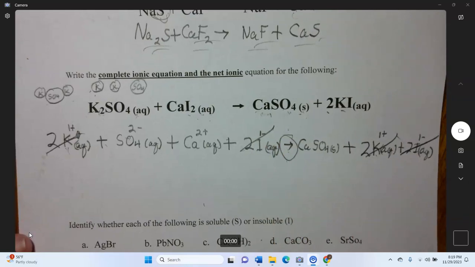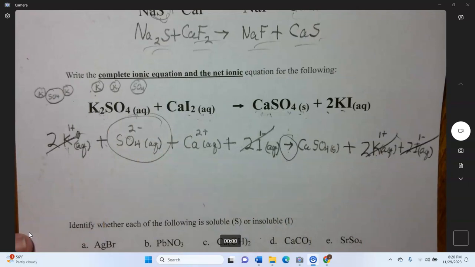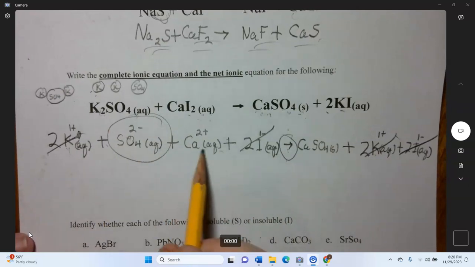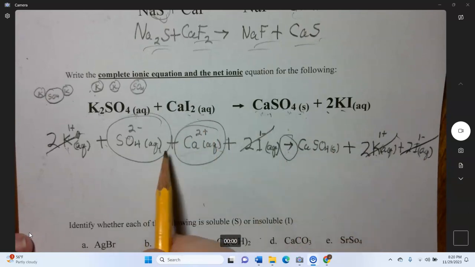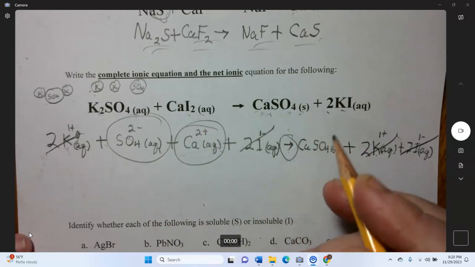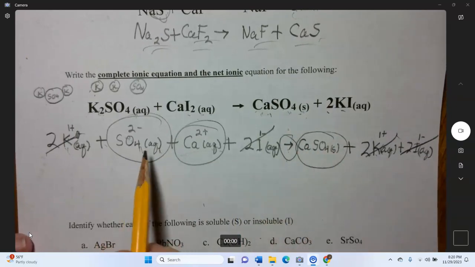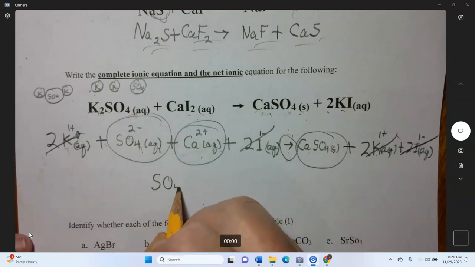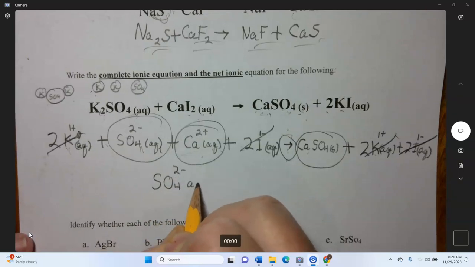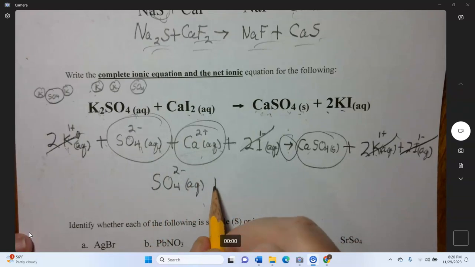So that I is also a spectator ion. It doesn't do anything. Now we have SO4 here. We don't have SO4 by itself over here, so we'll circle that one. We have Ca over here. We don't have Ca over here. What we do is have those two combine to form CaSO4. That's a Ca, not a Cu. CaSO4. So that's the net ionic equation. So write it down here. I want to see you write this and this, okay? Do it properly.